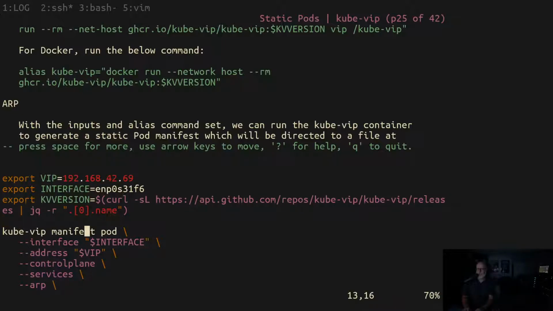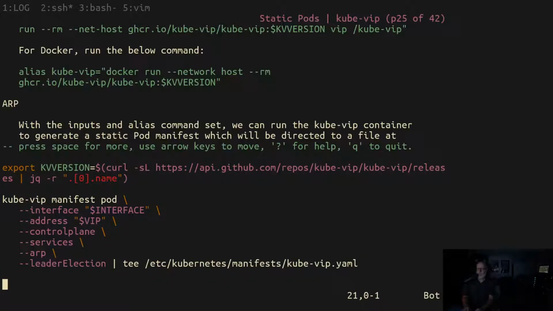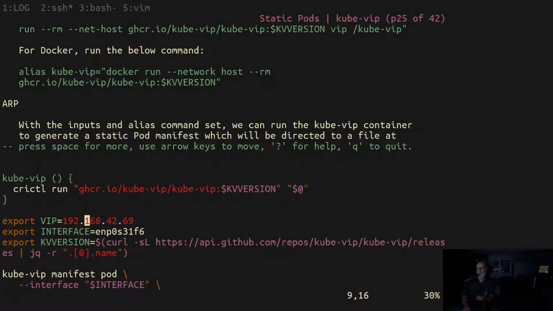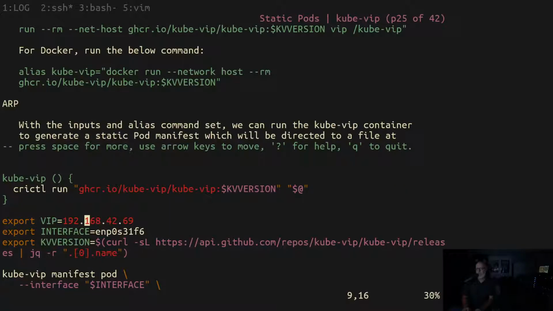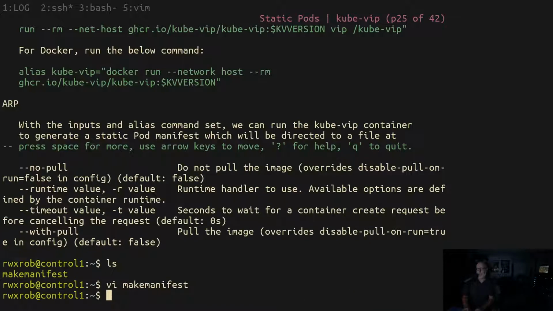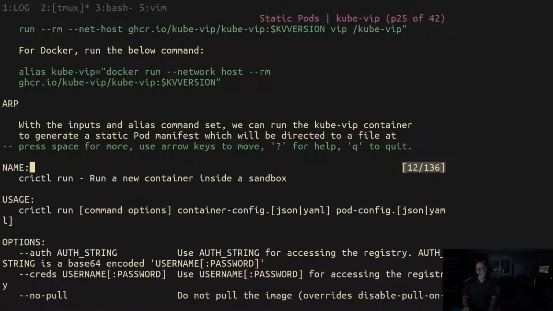The problem is I don't even know what the kube-vip container runs. I don't know what its options are at all, and I don't feel like it's telling me. It's telling me I can't run, right?